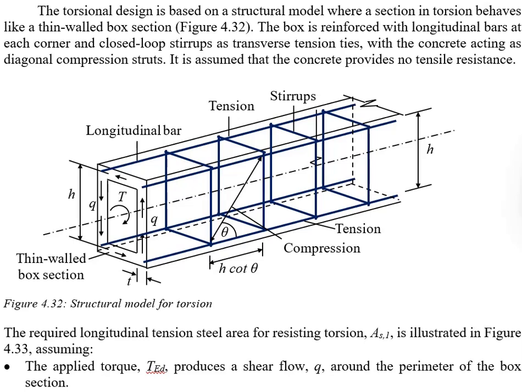It was mentioned that the failure of the member when subjected to the torsional load can occur when either the longitudinal reinforcement, the link, or the concrete fails. Any one of them fails, the member would have failed.